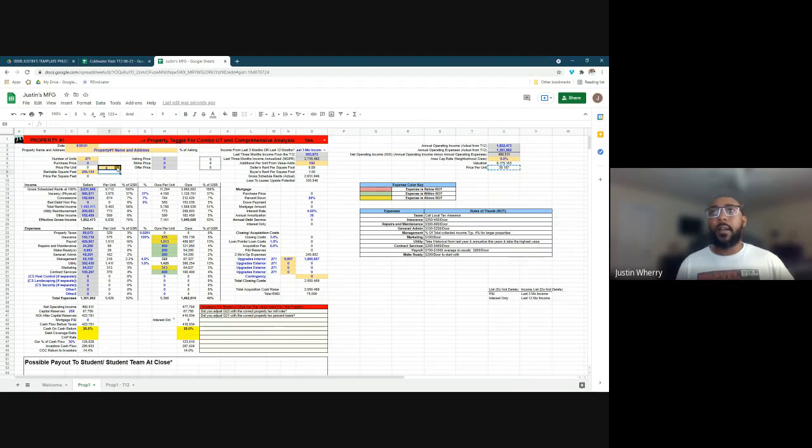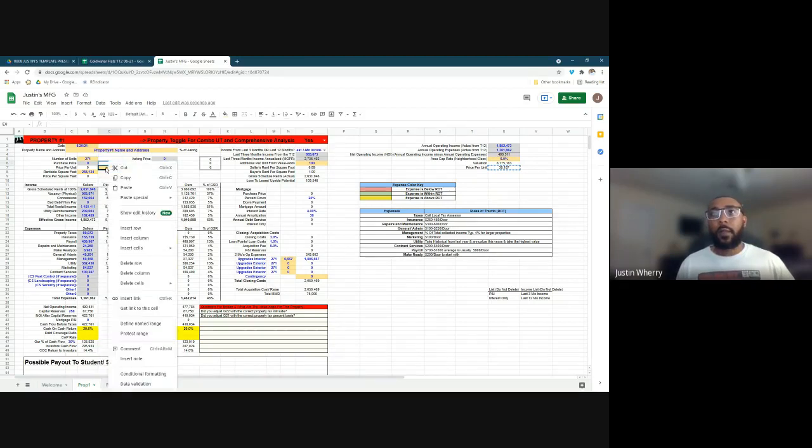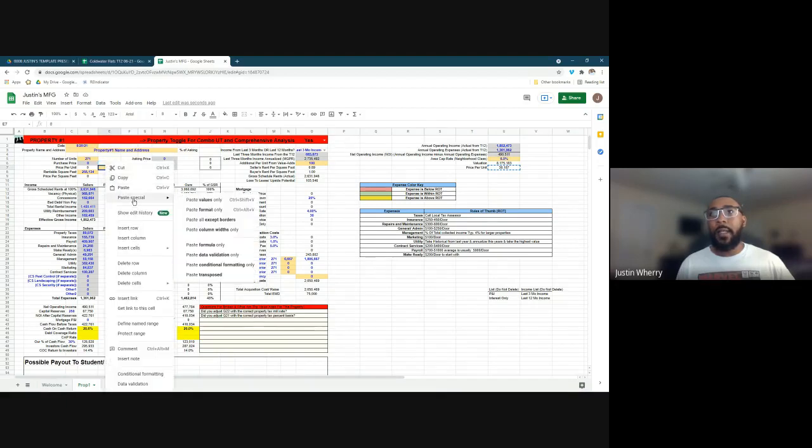What I've got here is a drop down with price per unit from 60,000 to 200,000 in increments of 5. So 60,000, 65,000. Anyway, you can right click on that cell and go to paste special.